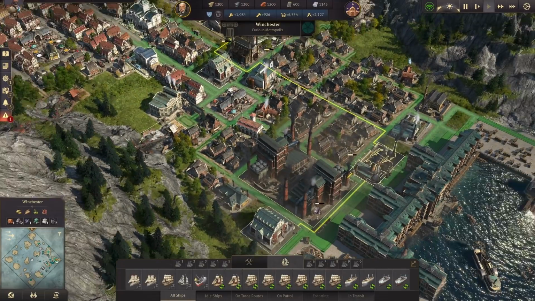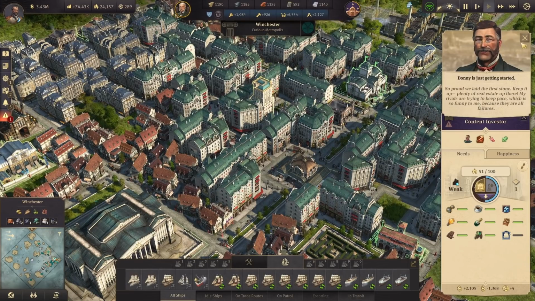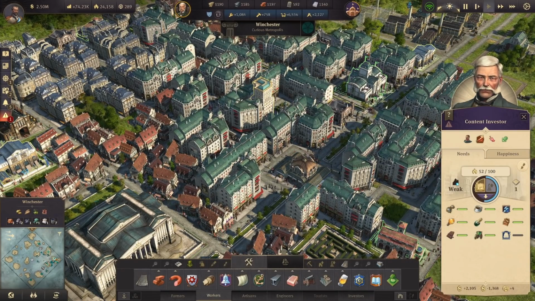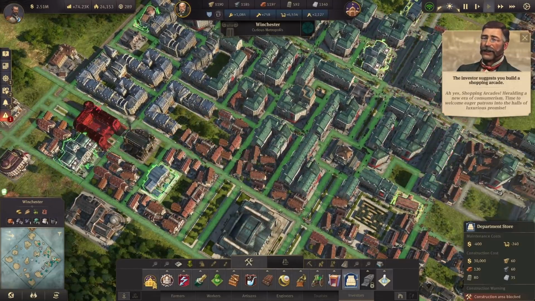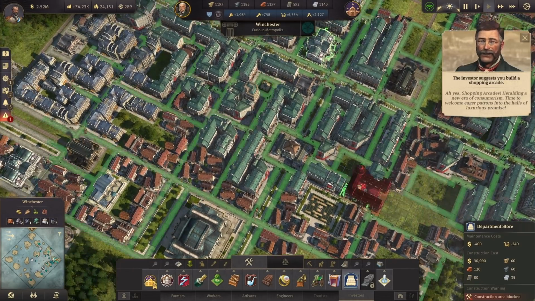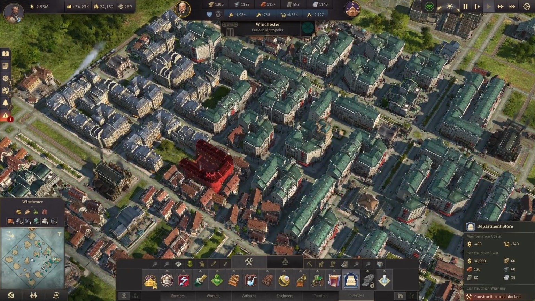Keep that going. So let's get our first skyscrapers finally. Wham, bam, thank you, ma'am. Woohoo. Skyscraper. Yay. All right, the first skyscraper is down, ladies and gentlemen. Get our first department store. So where am I going to put my very first one? I think we're going to go right here with it.